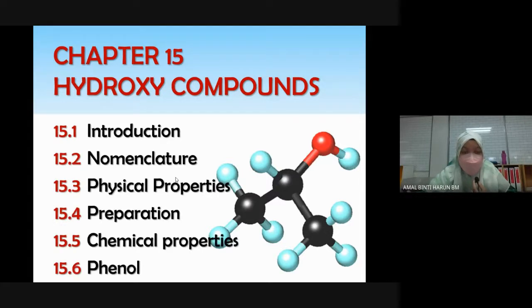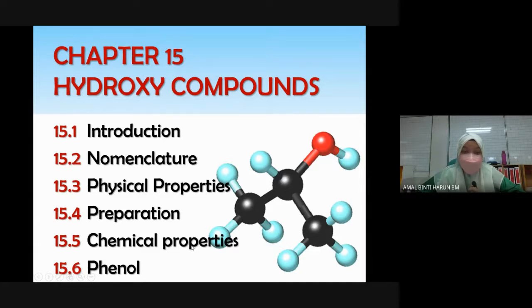Okay, so first of all, dalam eksperimen tu kita nak distinguish the classes of carbon, the classes of alcohol. Physically when we look at the alcohol, any alcohol, they are colorless. Since they are colorless, we don't know how to distinguish what classes of the alcohol. So we need to do the chemical test so that we can distinguish the classes of alcohol. Okay, so distinguish classes of alcohol berada dalam chemical properties of alcohol.